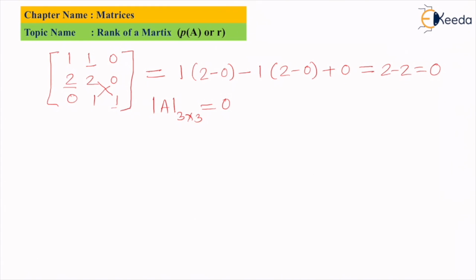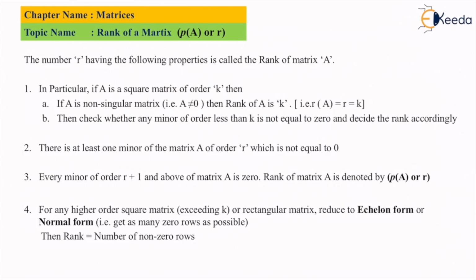Now guys, what we learned in this? So to understand that, I'll show you few points. The rank of a matrix is denoted by R, which is also called as row, or the row of A means rank of that matrix A. So R or row is a symbol. Now let's say that R, which is the rank of a matrix, is found out by using the following properties.